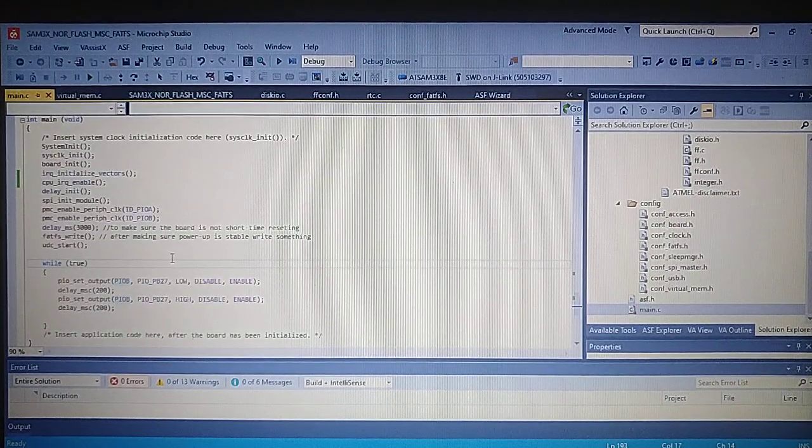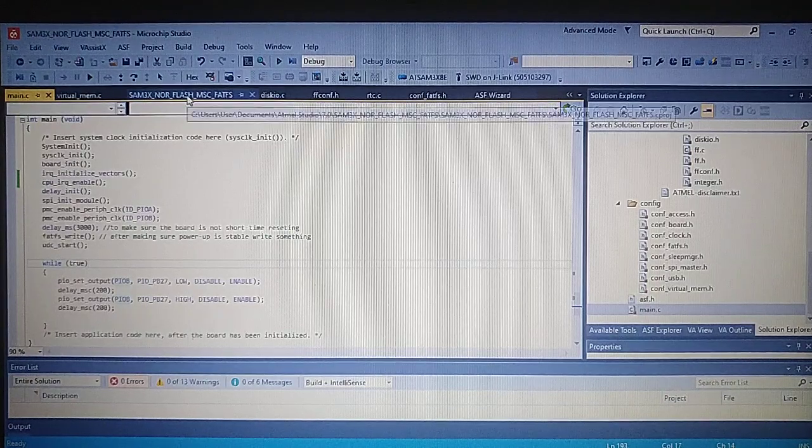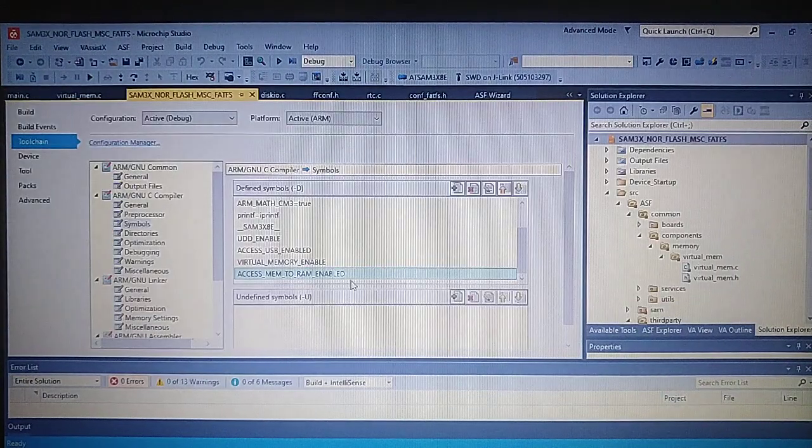Now the thing with adding something to the project which is missing, and this is the definition of the memory to RAM access. So the FatFs write and read functions to the virtual memory. So in this case, not the virtual memory, but NOR flash.